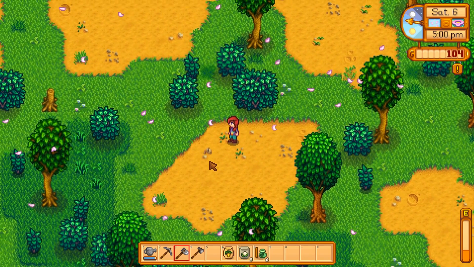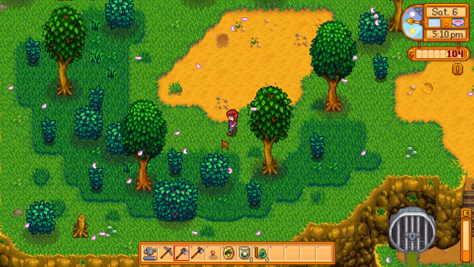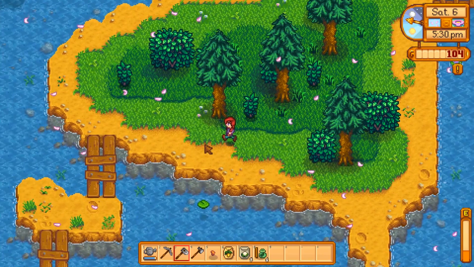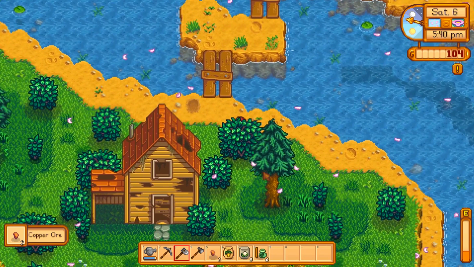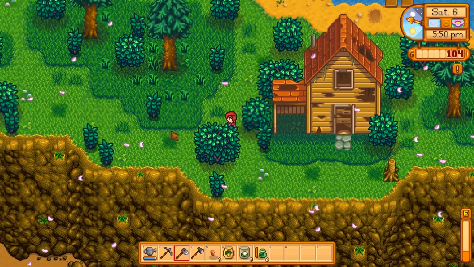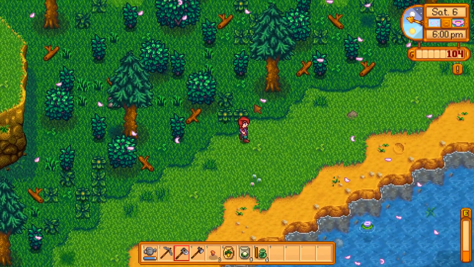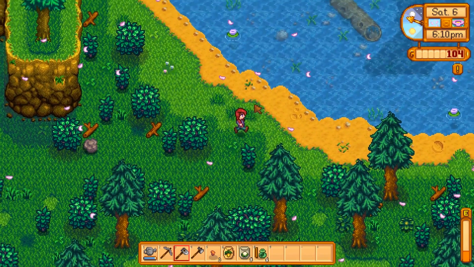We got some squirmy wormies. I was really hoping for some little spring onions here today. Doesn't appear to be the case. Alright, so a little more copper. That's why you always bring your hoe around. Okay, it's probably better if we just plant. I mean, I could try and do a quick run back to town. And that's how it goes some days.